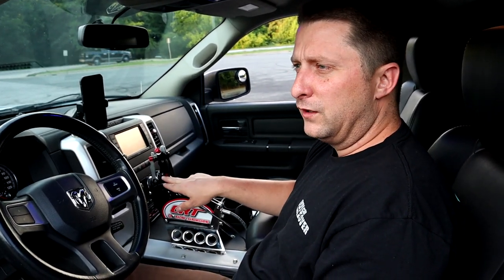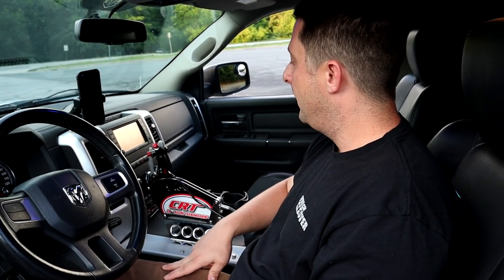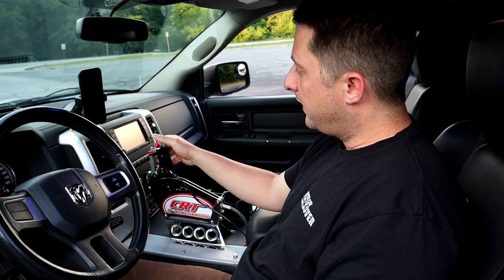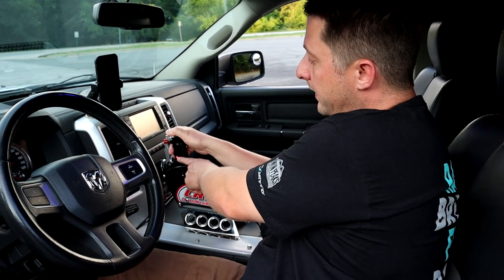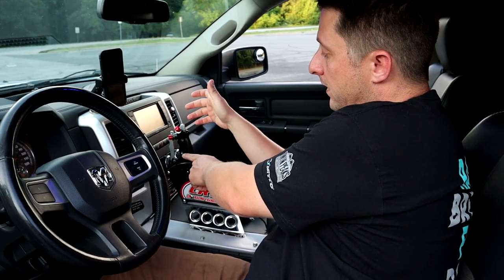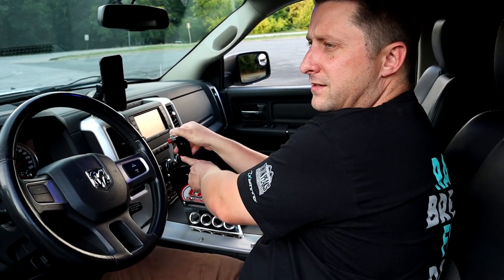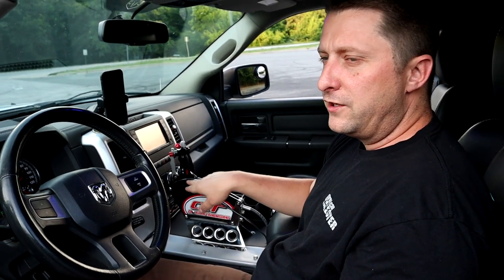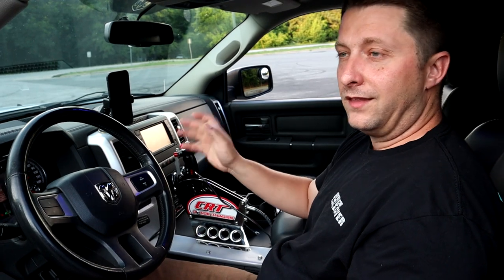So it's nice to have a little light right there, especially if it's dark. You can see that light very well. And then the trans brake: if I press the trans brake, you'll see it lights up red on the LED right here. If I let go, it goes off. If I press it, it lets you know the trans brake is engaged. And the trans brake is basically used for first gear only, to go forward and launch.